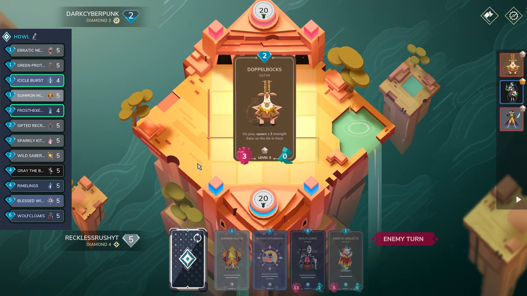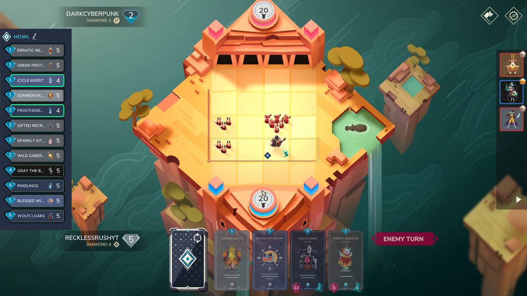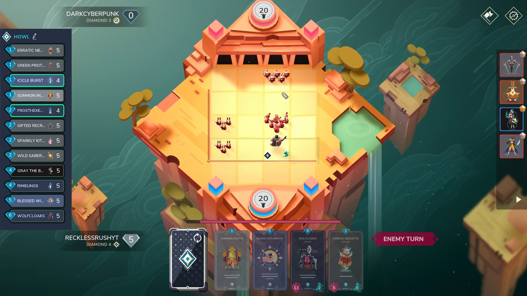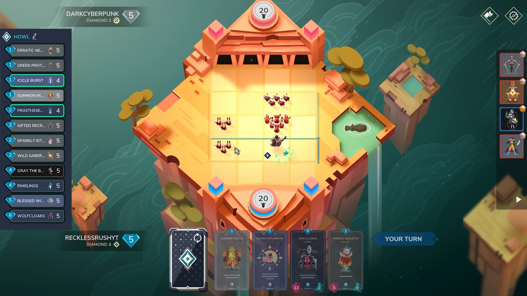No, please. Please get the recruits. I'm so sad. Don't do it. You don't have it. Just play like something. Just play like Head Start. Oh, you played over here. Yes!